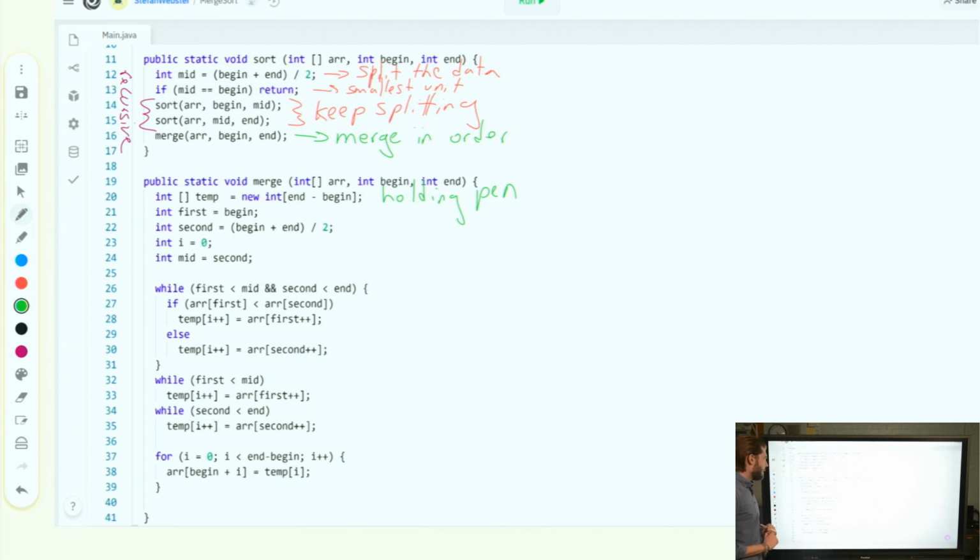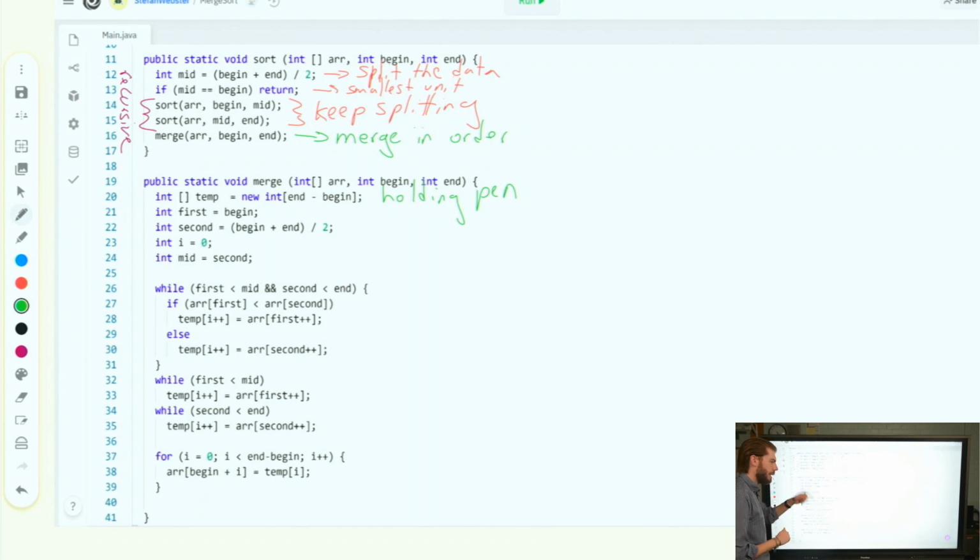So we need to set up some variables. We need a first variable and a second variable. So the first variable is going to be the beginning of where we're going to merge from. The second variable is going to be the second half. So we've got those two split parts. We're going to compare those two split parts, which is from the middle of our searching area to the end. So we're going to take two sets. We've got a beginning and an end. We've split it in half to look at the two parts of this.